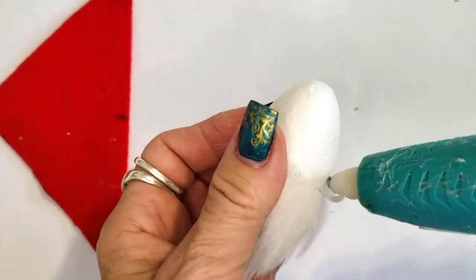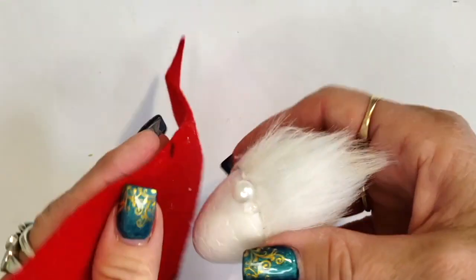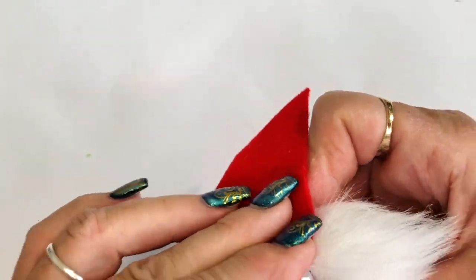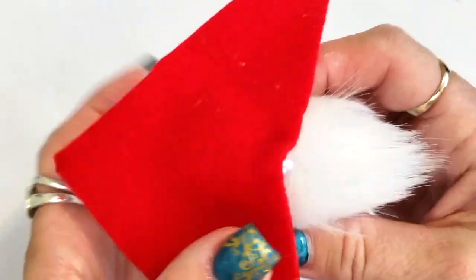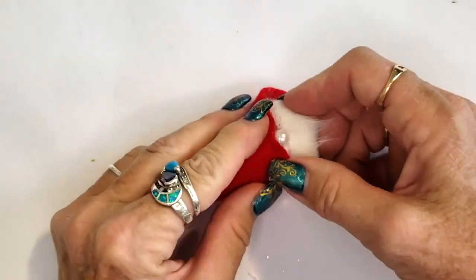Applying some glue right around his nose because you're going to want that hat to attach to his nose, and then I'm going to use my mark that I made on there to center that over his nose, and then I'm going to press those edges down so that they cover up the sides of his nose, and then I'm going to glue the rest.